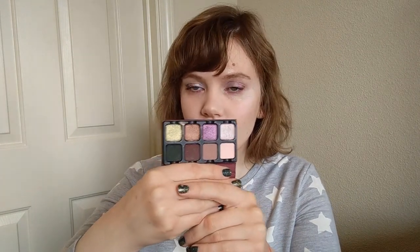One more eyeshadow product, and then we will get on to lips. I actually bought 2 Viseart palettes this year. I bought them both through Ipsy. I actually have a third on the way to me. I'm pretty excited for it. And this is the Petite Pro 3. I bought Petite Pro 2 first, and then I bought this one, I don't know, maybe 2 months later. I'm just choosing to talk about this one because I prefer the color scheme slightly. I think this has some more interesting shades going on than the Petite Pro 2, which is very rosy corally.